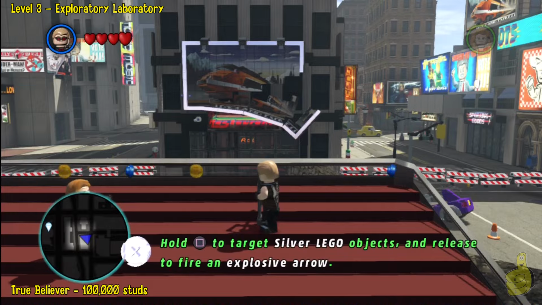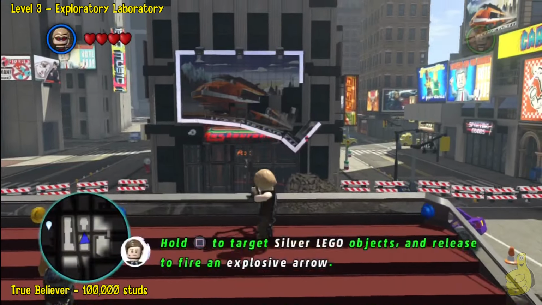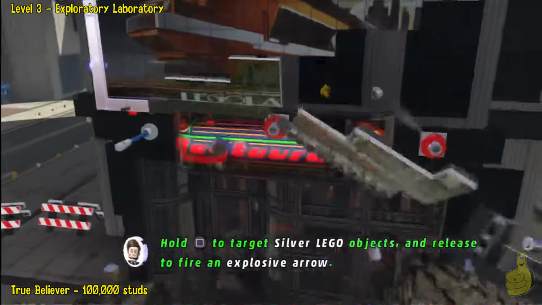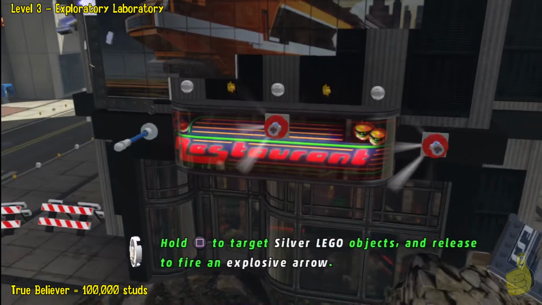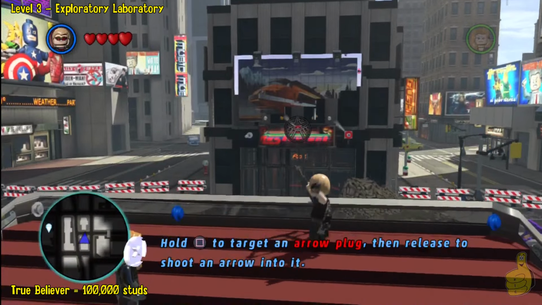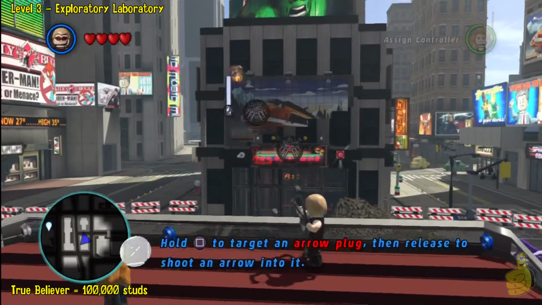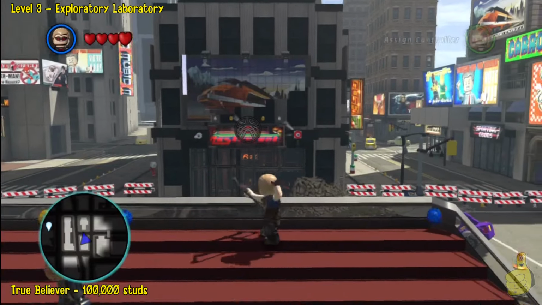Alright, so we got ourselves a couple new characters. We got Hawkeye, and we got the Black Widow. And we're going to start right off the bat with using old Hawkeye's bow and arrow to shoot the bottom part of that silver off. I guess you don't really need to shoot the top off, but I guess you could call me an overachiever. Or a trophy achiever.